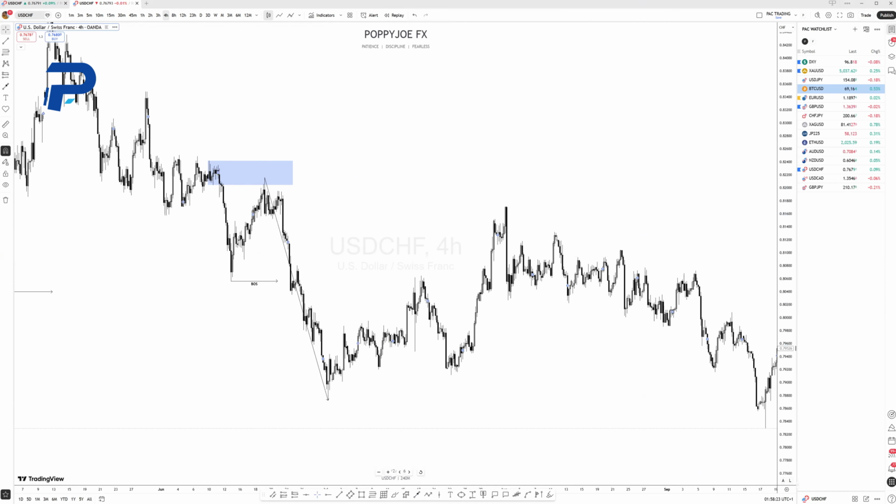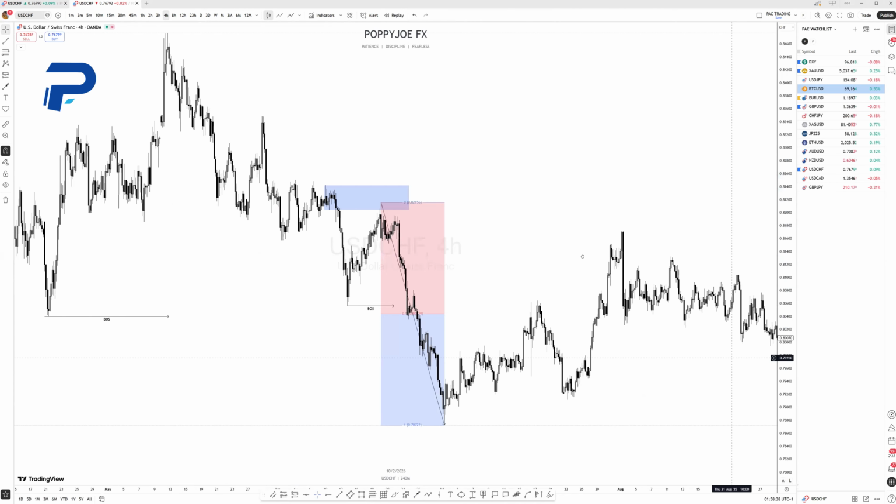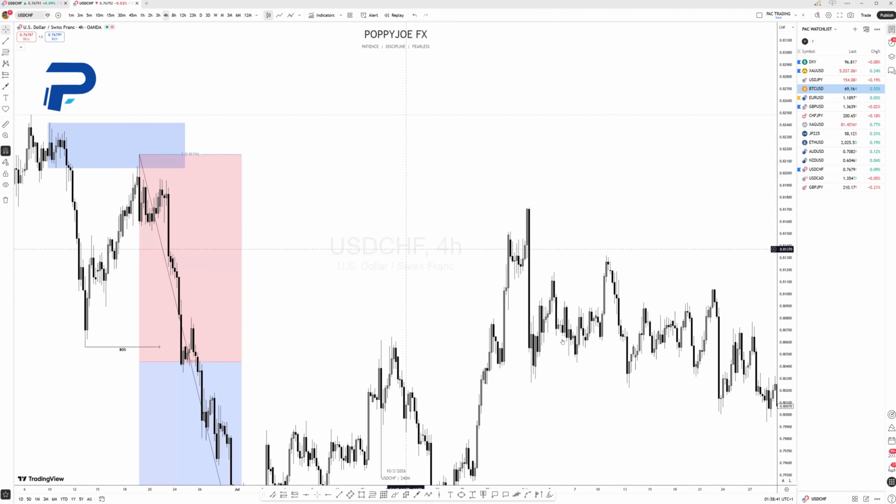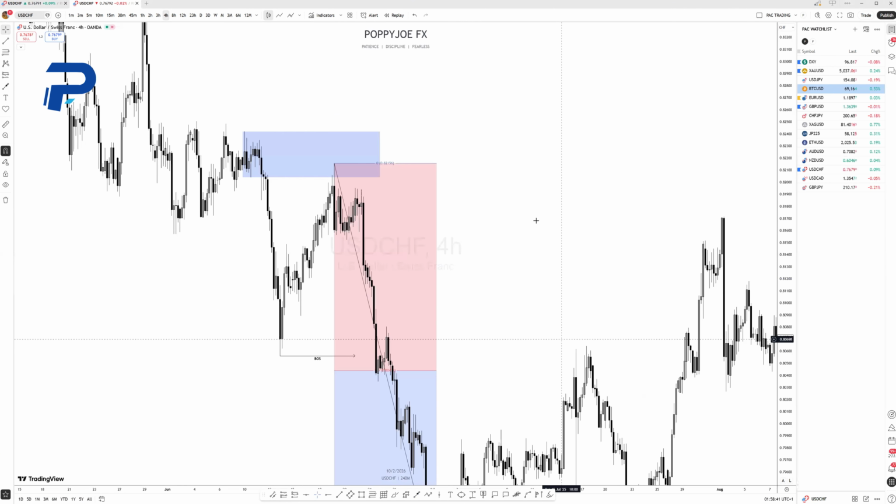So if I want to apply Fibonacci, I'll take it from my range low to the range high just to be able to maintain my position of my premium and discount. So this is my premium zone and this is my discount zone. So in my premium, what is the first thing I look out for? A bearish breaker mitigation block. A bearish mitigation block looks like this. Okay, this is all called a mitigation block, or it can look like this as well.